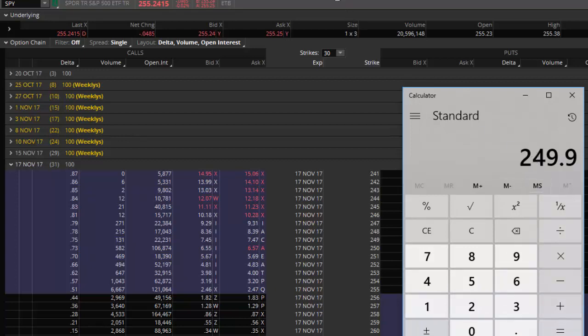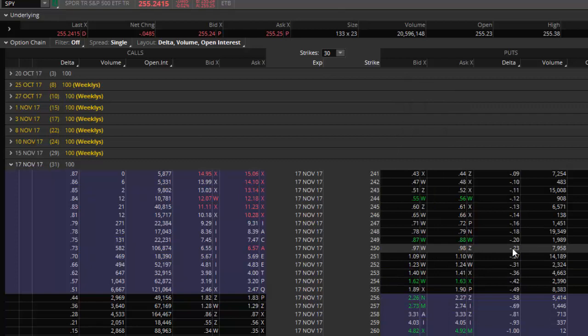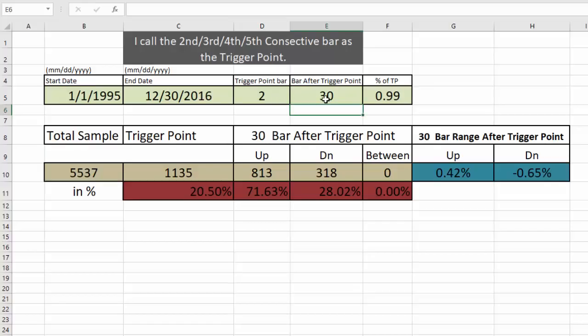So it's going to be about 250. We look at 250, you can see that that option is closer to delta 20, or even 249. Again, we're just kind of getting close. So now, if I go 30 days out and I change this to 0.98, then we're getting closer to 80%. It's pretty good. 77% of the time, when the market closes 2 days down, 2 days in a row, 30 days later, it's going to be above that delta 20 strike, or 2% lower. So hopefully that makes sense.